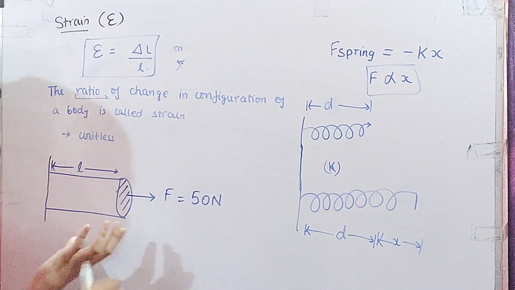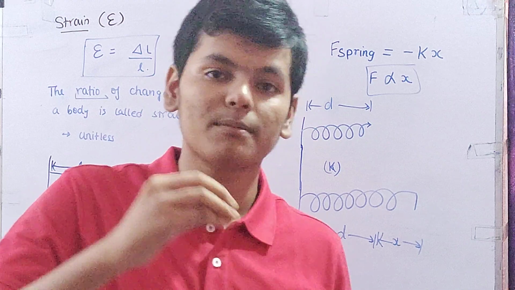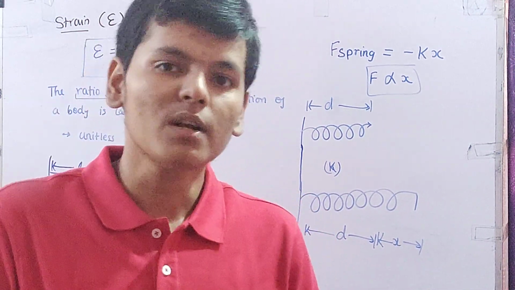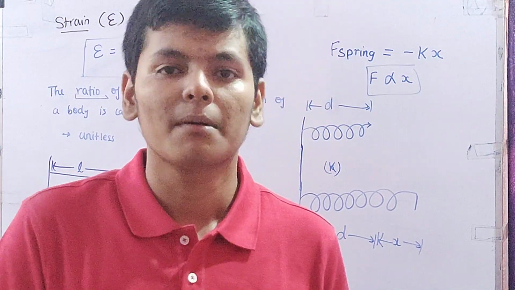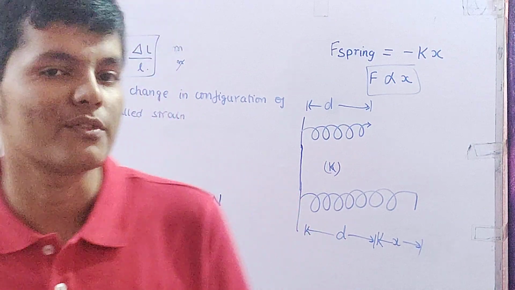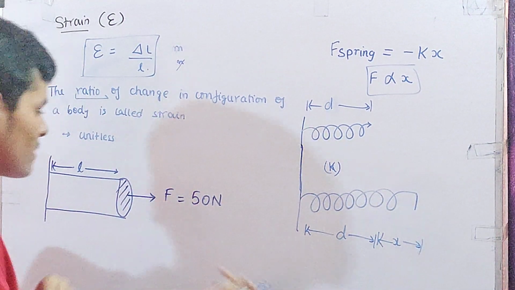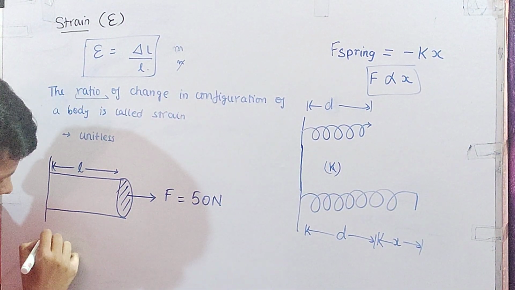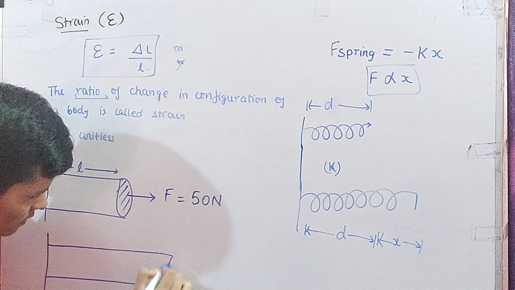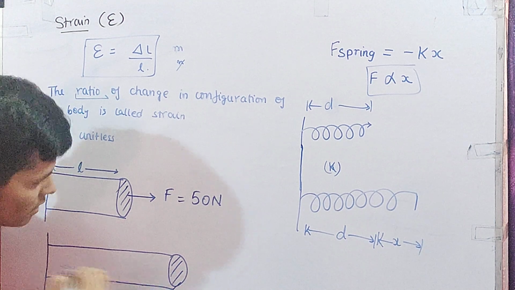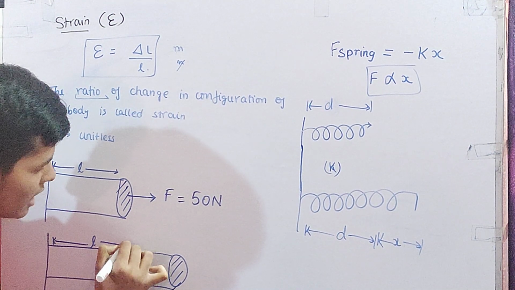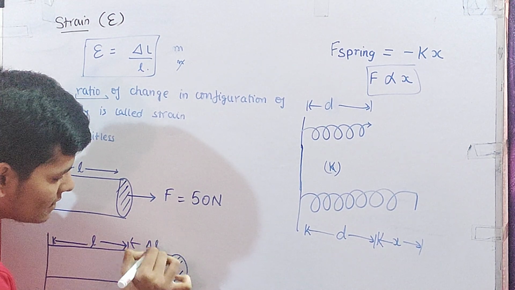Now when we are pulling this, of course there is a pulling force or pushing force. When we talk about deformation force, then also there is a reformation force. But sometimes when we apply too much force, which breaks the point of the reformation force, then the object gets deformed. So suppose this object gets extended. Now this was the distance L. Now this is called delta L.